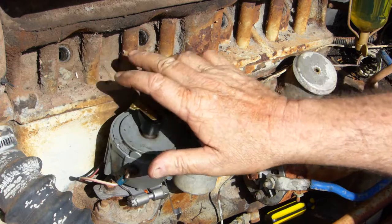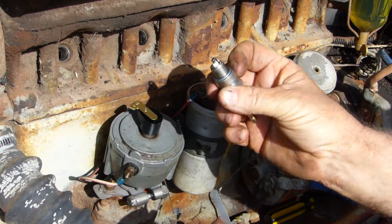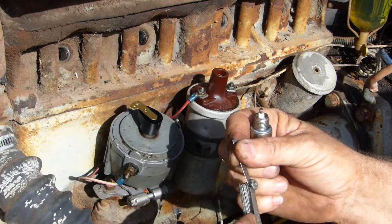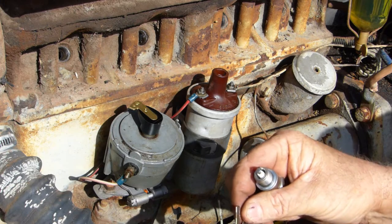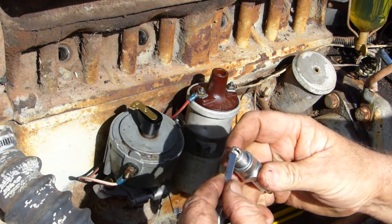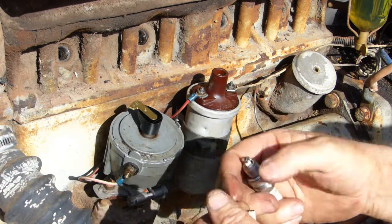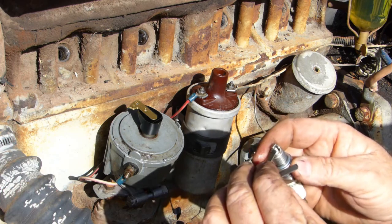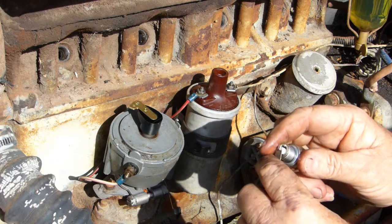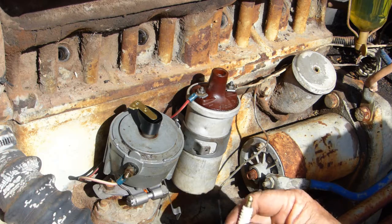Okay, at this stage, I've got the old spark plugs out. Now we get the new spark plugs and always have a look at the gap. Make sure the gap's okay. We're getting quite a bit of shadow in the background, but that shouldn't matter. We're just out in the sun at the moment. So 32 thou is about what they normally are. This one's a little bit less, we'll just see. These are hotter plugs I've bought too. Now that's 30 thou.